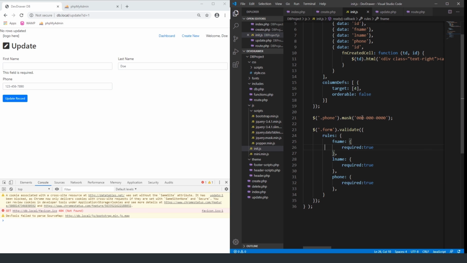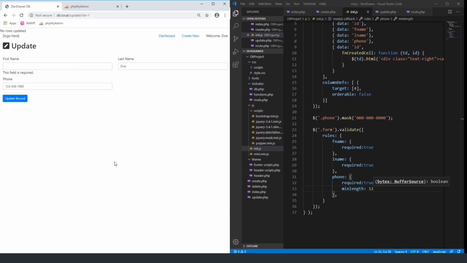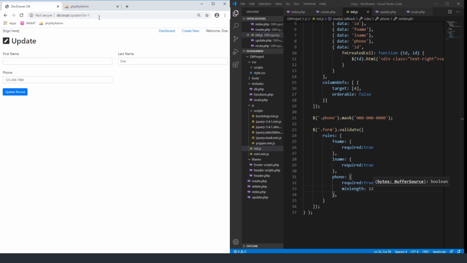With the phone number, since we're doing a mask like this, we want to have it have a minimum of these characters. So this is 3, 6, 10, 11, 12. So we can add in another flag called minlength and set it to 12 because we have 12 characters that we are expecting. So now if we come over here and do a hard refresh, the phone is required.